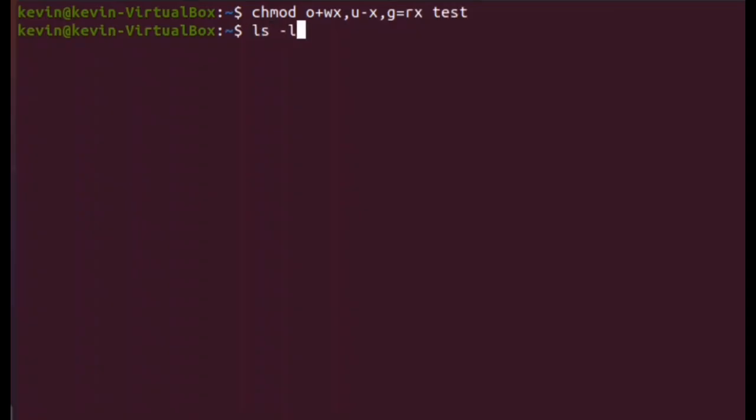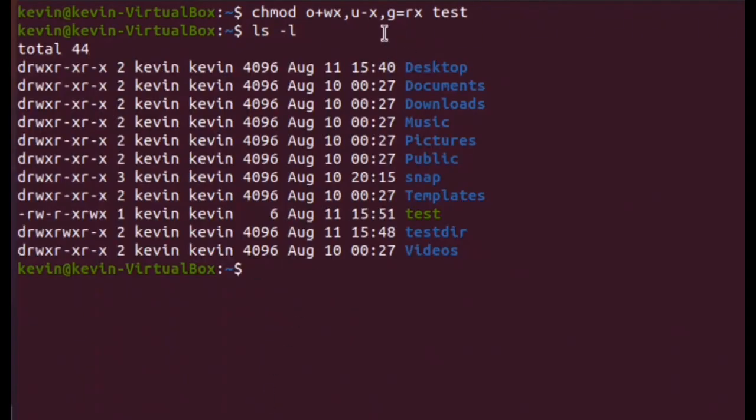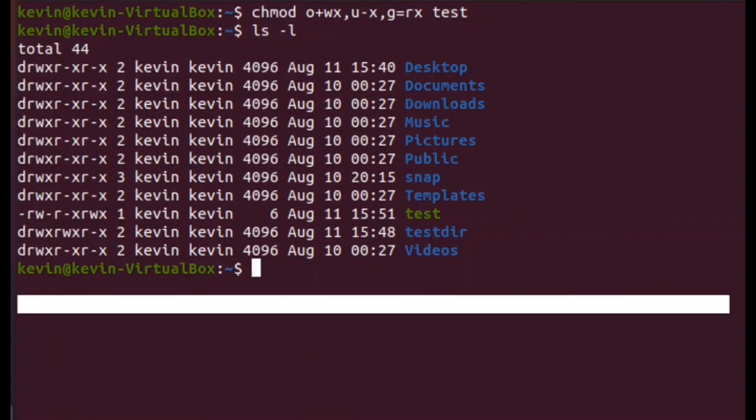We'll do ls -l. And we'll see here, so we added write and execute for other. Okay. We took away execute for user. So that's that first one, so no execute on here. And then we made group equal to read and execute. Okay, so second one here, read and execute. All right. Let's go back to our PowerPoint.